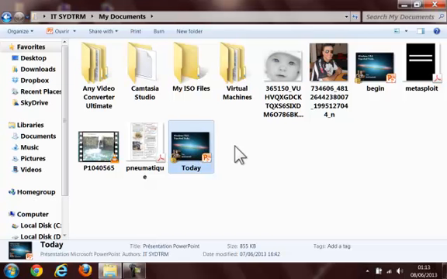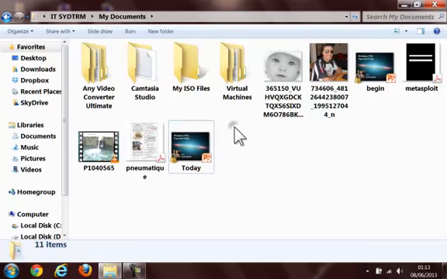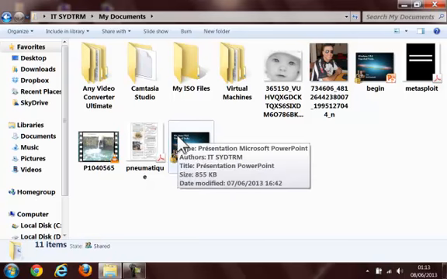Sometimes some mistakes happen and you don't remember which one you selected, which one you didn't select. There is a very nice trick to add a checkbox on the corner of each file. Let's do that.